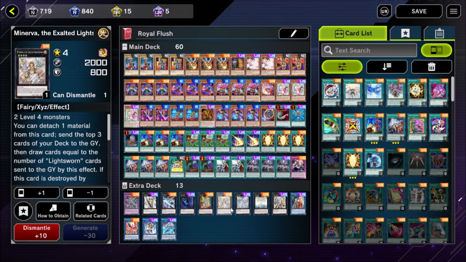So this card essentially just gives you 6 cards that you can send from the top of your deck to the graveyard. If you're forced on going first, very, very good for doing tricks like that.